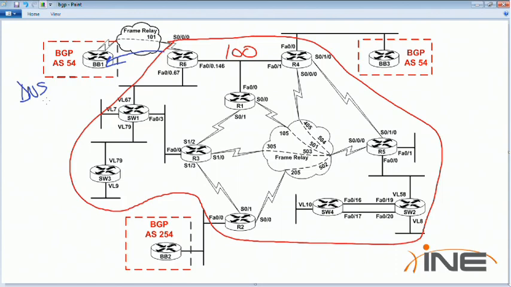So by using the route map, it's going to give us more flexibility as to whether we should actually use that particular exit point or not. So let's take a look at a quick example of this. Let's say on router 6 that I want it to be used as a BGP exit point, but only if I can guarantee that the end-to-end connection to BB1 is actually up.